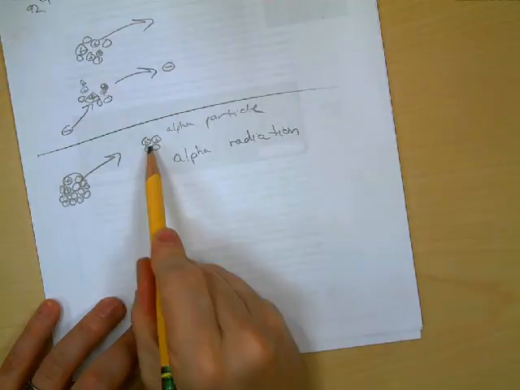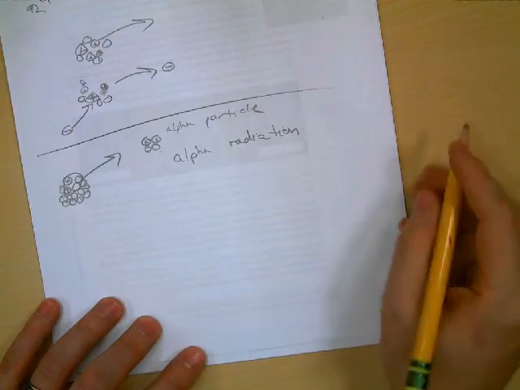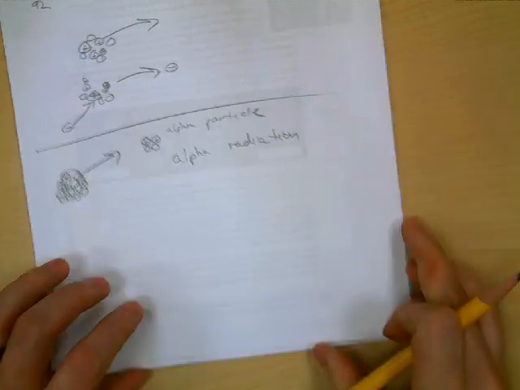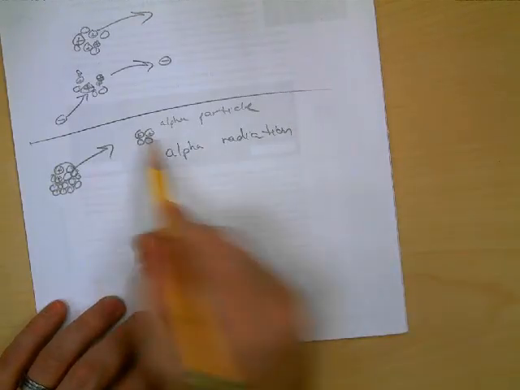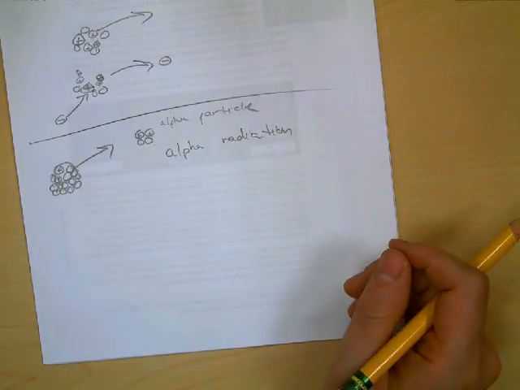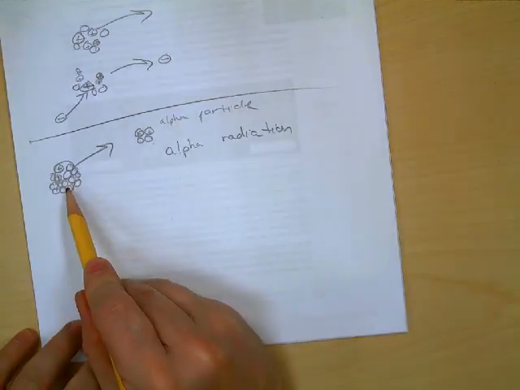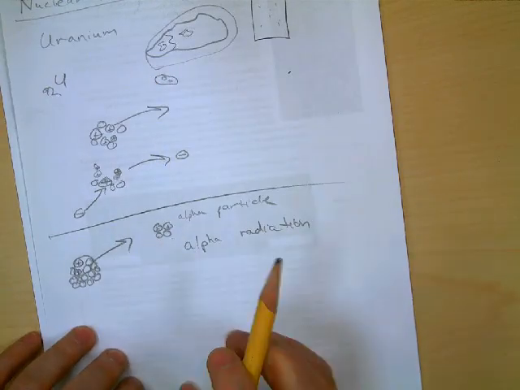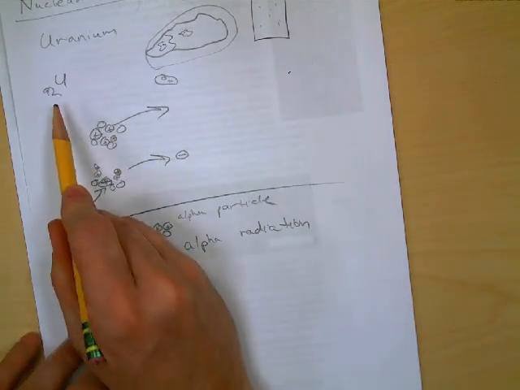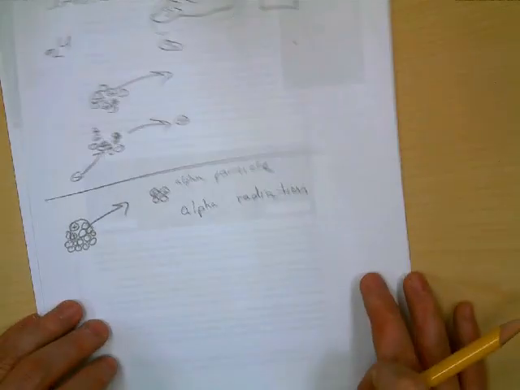You will note that it has 2 protons and 2 neutrons, which is the same as a helium nucleus. And you will sometimes see this written as ejecting a helium ion, because it doesn't take electrons, it just takes the protons and the neutrons. Okay? This is a way that a nucleus, like a uranium nucleus perhaps, could shoot out a couple of protons, and if it did, it would lose 2 protons, and now it wouldn't be uranium, it would be thorium. Thorium is number 90.